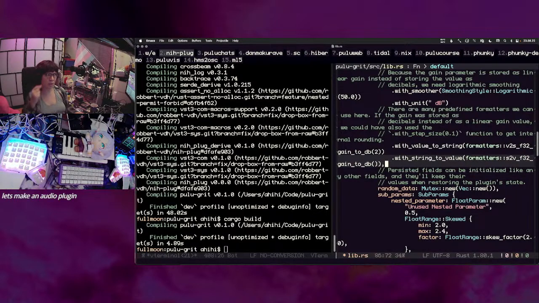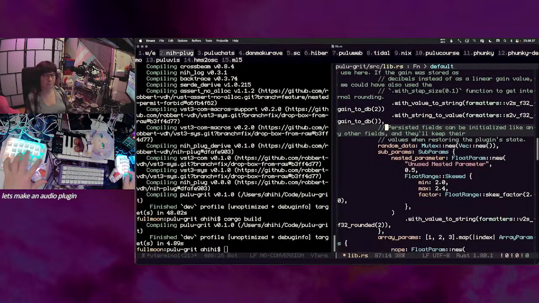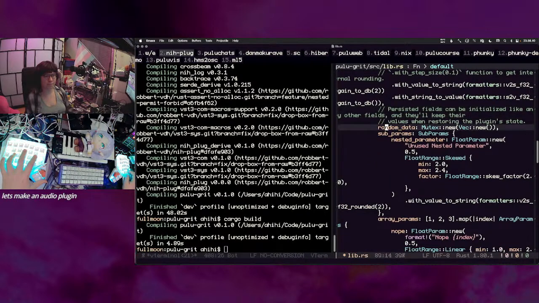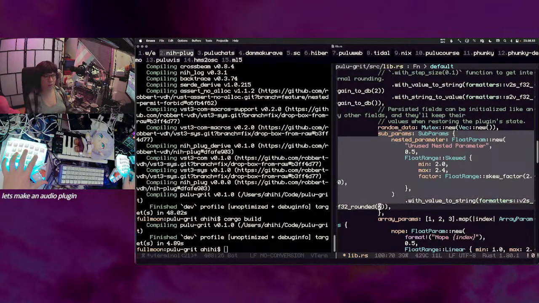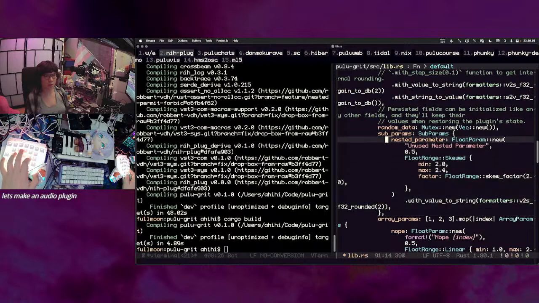So we can go both ways, and I guess that is applied when you're working in the DAW and maybe you type a value like on the keyboard into the field. Then I guess that's when this gets applied. Persistent fields can be initialized, but this initialization is only applied if there's no stored state, I guess. Okay.